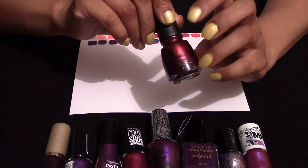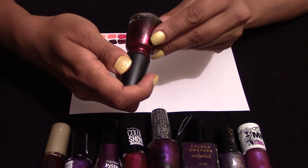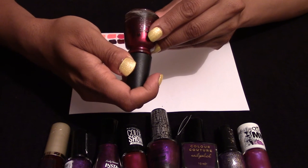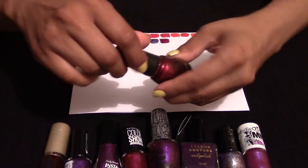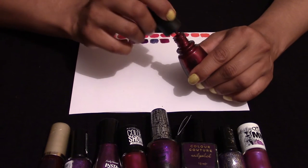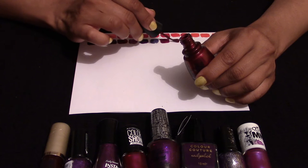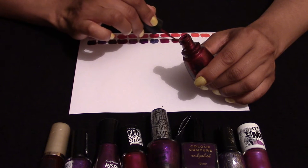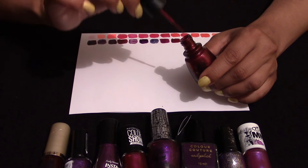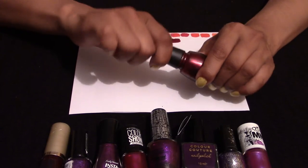This is an absolute favourite — you guys have seen this on some of my videos. It's China Glaze, code 81359. I absolutely love it. It's got a fantastic, very deep shimmer. The only downfall with China Glaze is the brush — it's very thin and you have to be quite precise. But once it's on, it's fantastic.